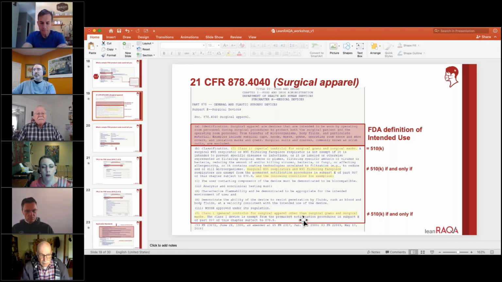And people are doing registration and listings under the product code LYU, and they are saying it's a mask, and this product code is supposed to be for booties and caps and face shields. So that is also misbranding your product. And those face shields, the booties, caps, those kinds of things, those don't require a 510K.